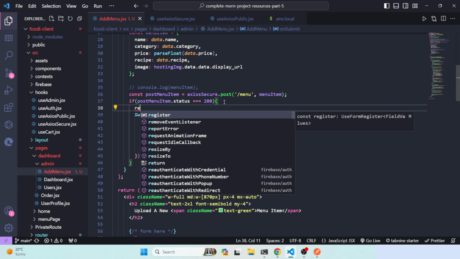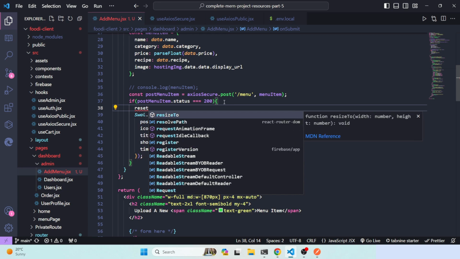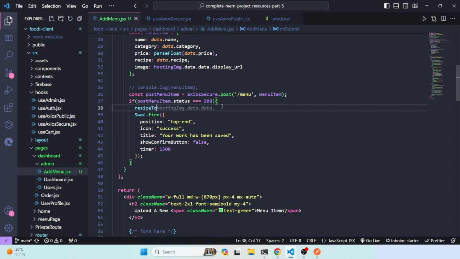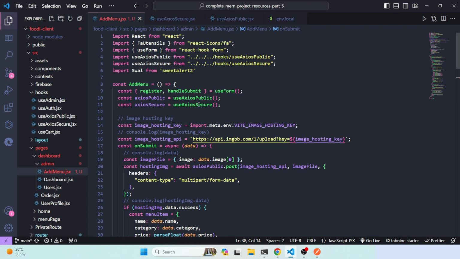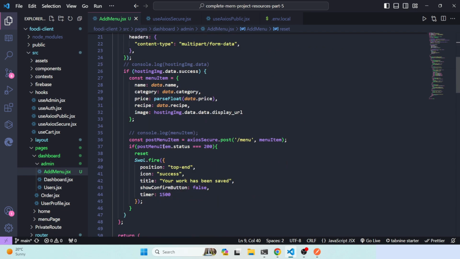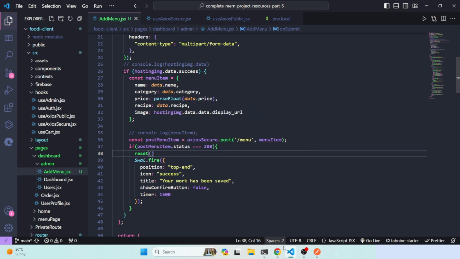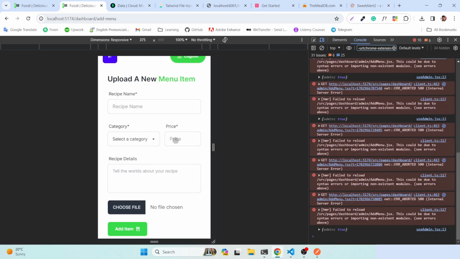So that's why reset. And so maybe the reset is not there. Let me import it first. Here we will just call reset. Okay, so if you call reset you can use that. Okay, that's fine.